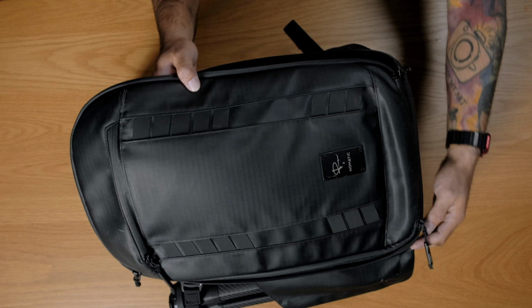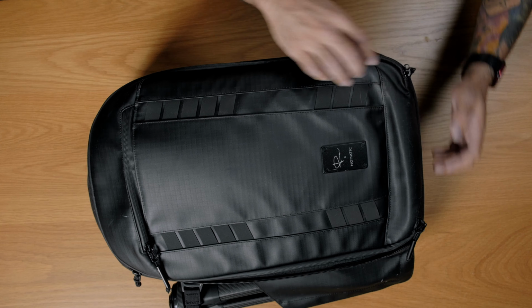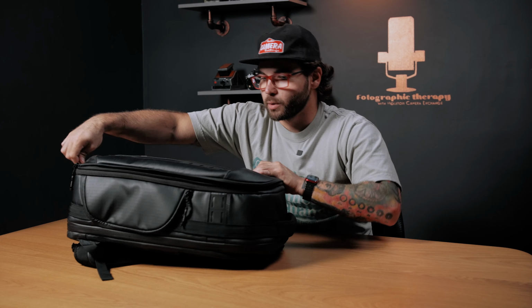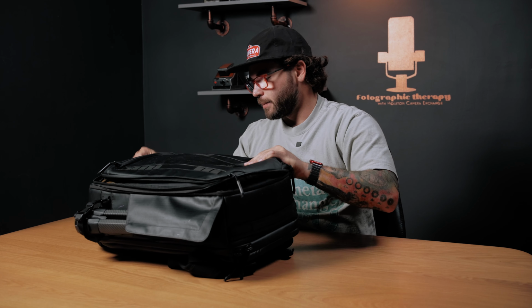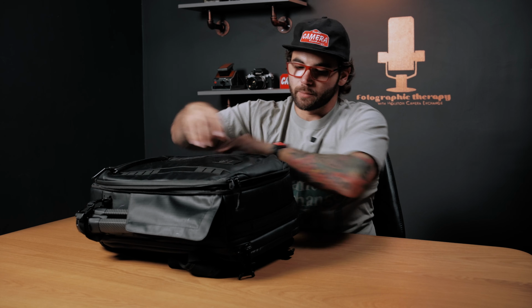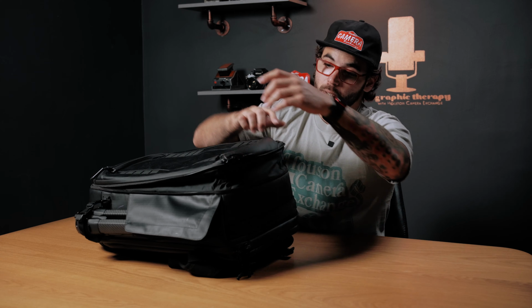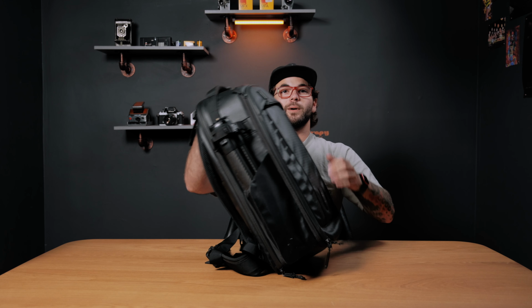And then there is also a small little zipper on this other side that gives you even more space if you were to need it for your traveling. That makes your travel compartment have a little bit of extra room. As you can see here, it makes the backpack extra bigger. Can't wait to put that into use in September when I go to LA. I will, I guess, do another video on this and let you guys know how that went.